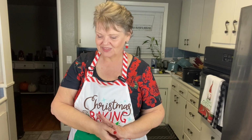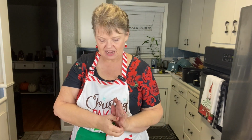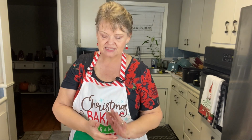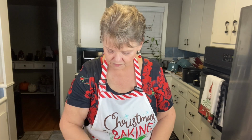Well, hello. Our candy is ready. This is our easy Christmas nougat candy. And we're going to cut it. I'm going to try to make it to make 64 pieces. That's what it says. It makes 60, but I was doing the adding, trying to figure it out, and I think it's going to make 64, but we'll see. And please bear with me. This is the first time I made this one, but it looks pretty yummy.